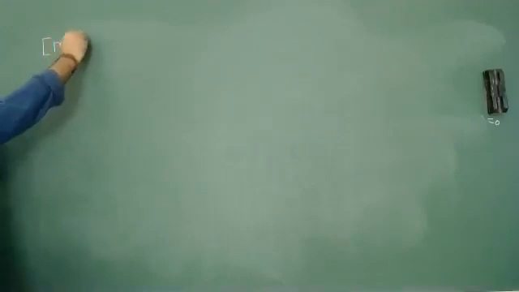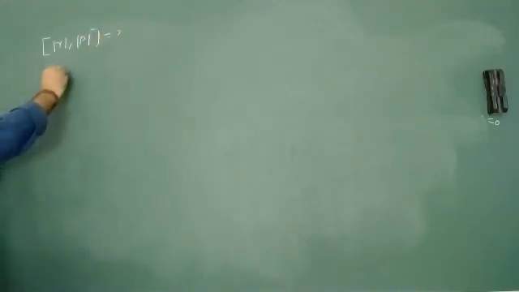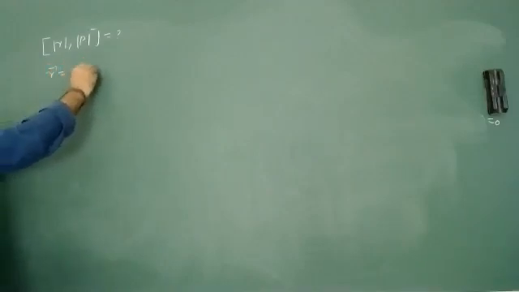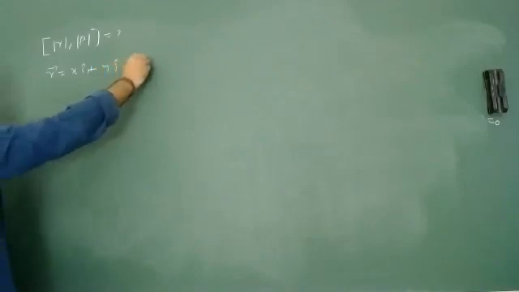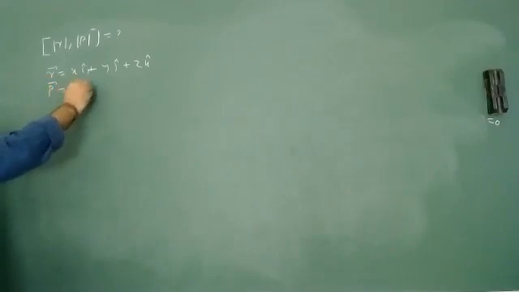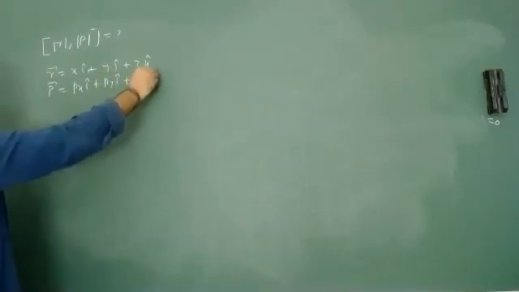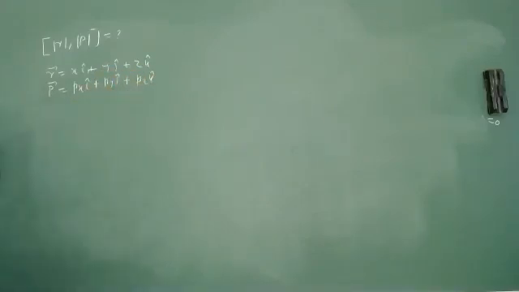Now let's go for another problem, and it's a very important problem. We have mod R and mod P. Find the mod R and mod P, where R is xi plus yj plus zk, and P is a momentum vector, which is pxi plus pyj plus pzk. This is your momentum vector. So what we have to do is just calculate mod r and mod p.